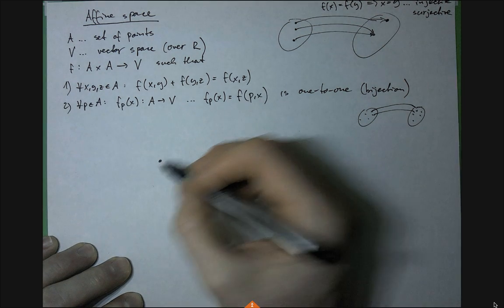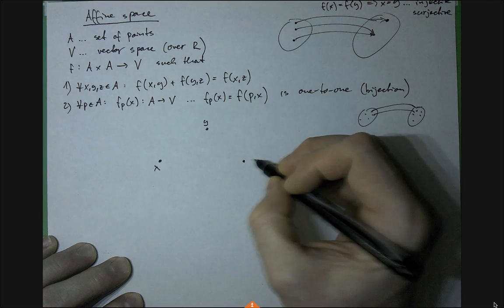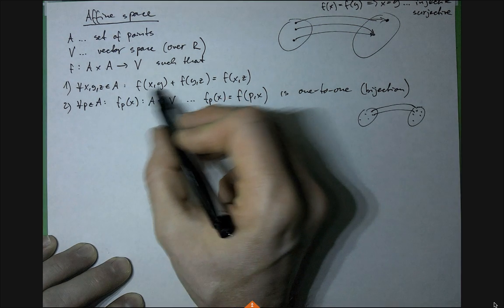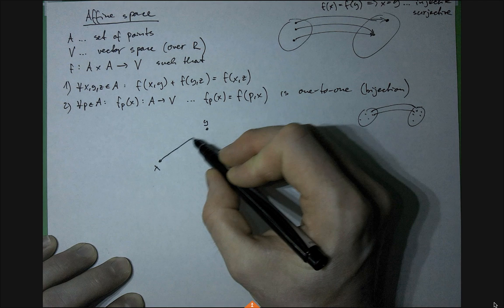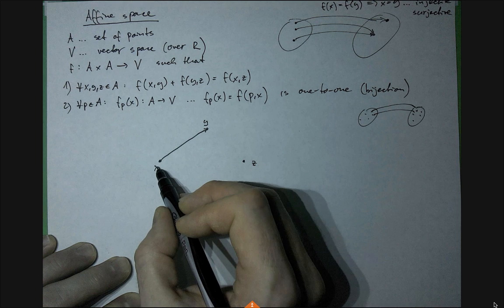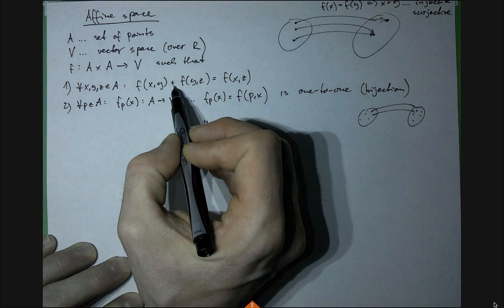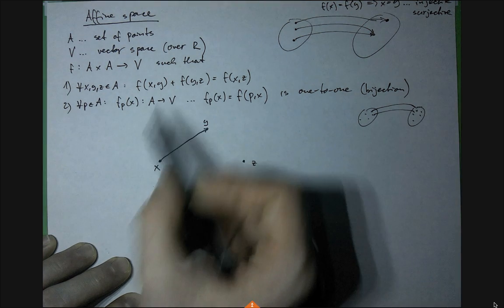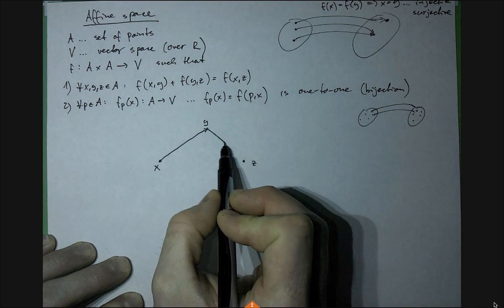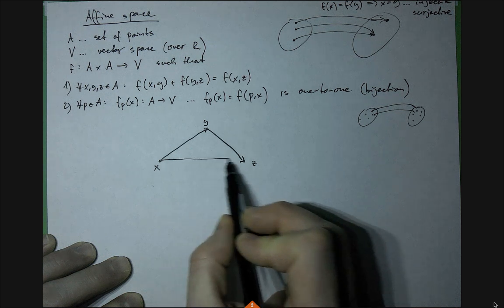If I plot it graphically, if I have 3 points, x, y, and z, and if I draw the vector, if I imagine that the function f of x and y gives me the arrow, the vector going from x to y, then it says that the vector corresponding to x and y plus, I know how to add vectors, right? If you think about the types, this plus is vector addition. Plus this vector from y to z. And it says that this must be equal to the vector going from x to z.